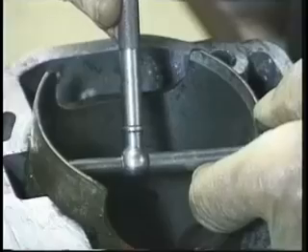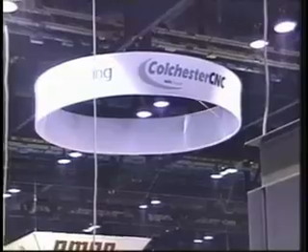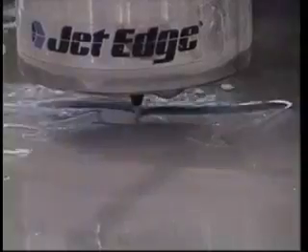We offer three bonus courses. The first is a complete course on all aspects of small engine cylinder boring. The second is on the brake lathe — you'll learn to turn drums and rotors. The third course takes you to the International Manufacturing Technology Show in Chicago, where you'll see the latest computer-controlled machines going through their paces and listen to factory reps answering questions and explaining processes. We show you the latest in dry and wet high-speed machining, laser, EDM, and water jet machining, and even gear hobbing.